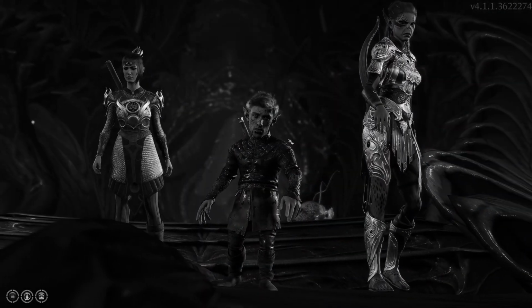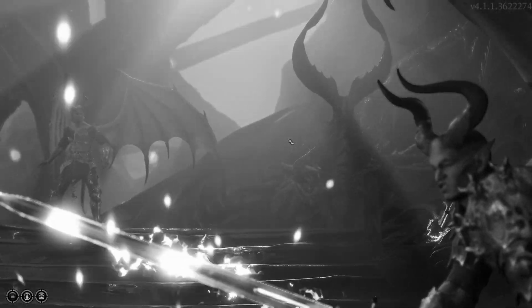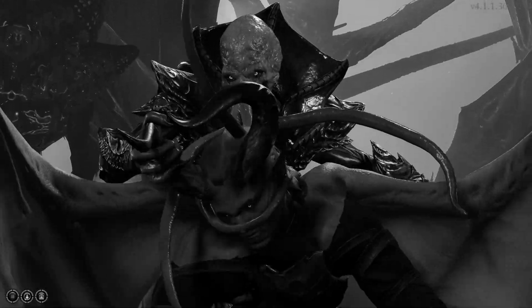You know that super cool flaming sword that you see in the boss fight right before you finish the Mind Flayer ship? You can get it and you can keep it. And I'm gonna tell you, 10 out of 10 would recommend. Get that sword.